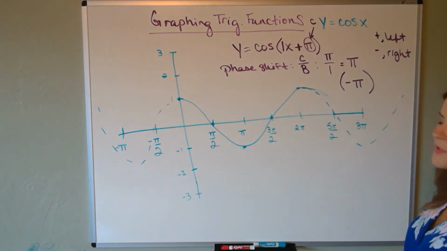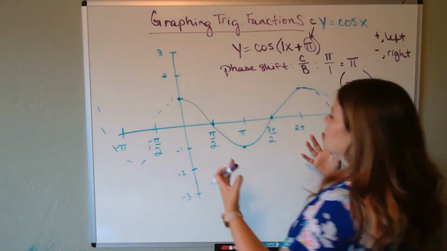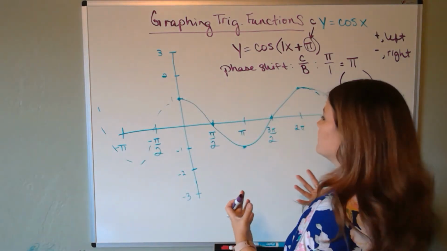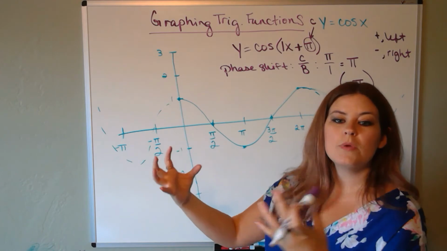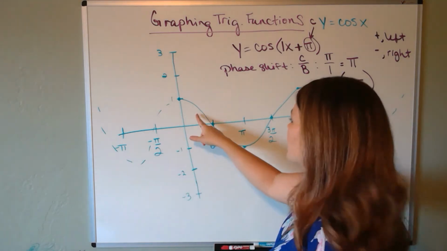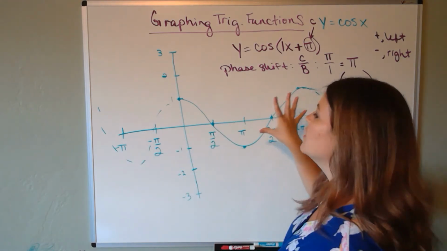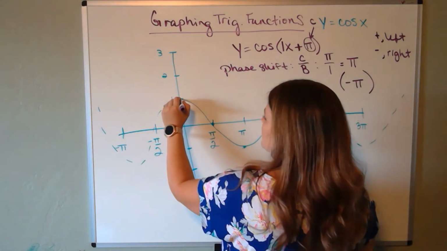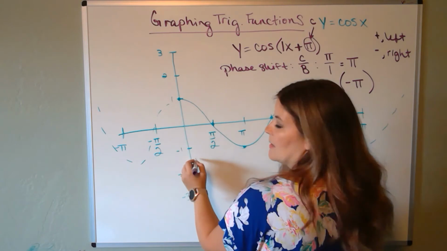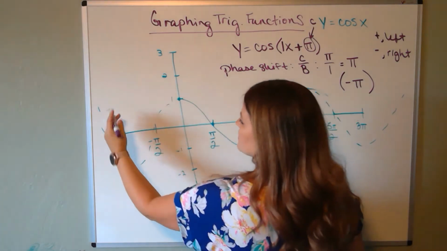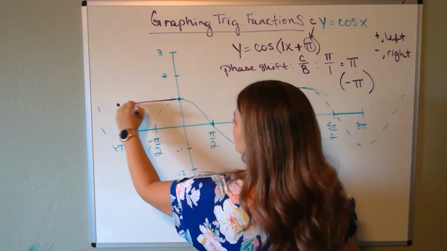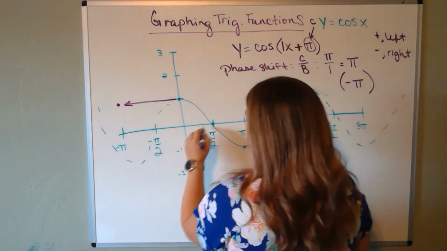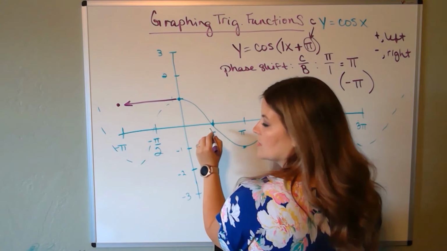Okay, so let's put that in action. You guys, phase shift of minus pi, or pi units to the left, just like with the vertical, we pick it up and we move it. Every single point that we've graphed, we're going to move to the left, pi units. So this used to happen here at 0. Remember, we're moving left, so it's going to happen at pi. Notice I went pi units to the left. Now my point is here. Go to your next point. Pi units to the left.